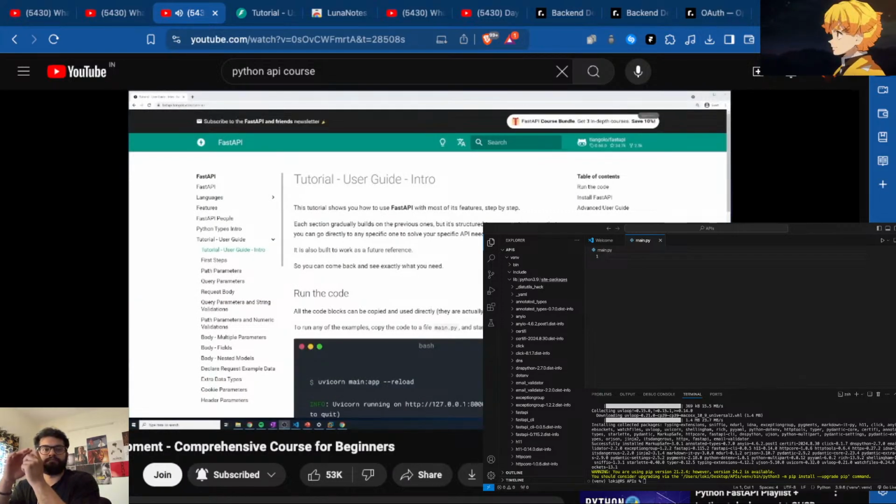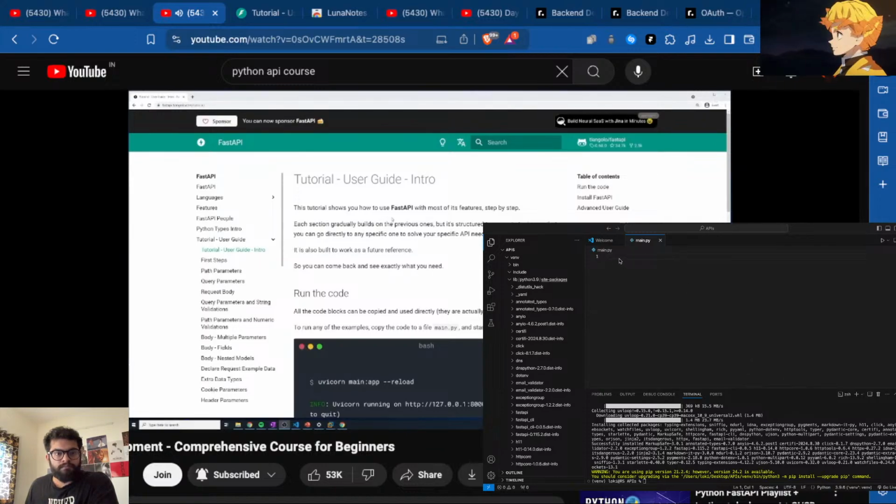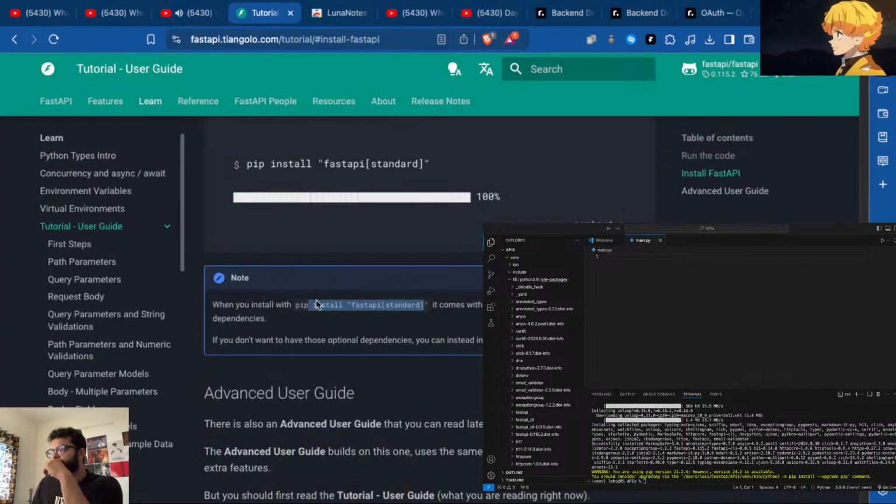So now that we got our environment set up, it's time to get started coding out our project. And what I want you guys to do is, first of all, go to the FastAPI documentation. This is really important. What I want you guys to do is really get a solid understanding of how the documentation works. So pull up the FastAPI website and then head on over to the tutorial section and then select the intro part. So this is going to walk us through setting up our project.